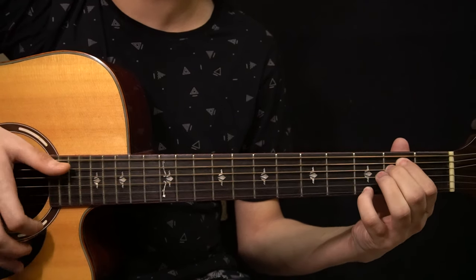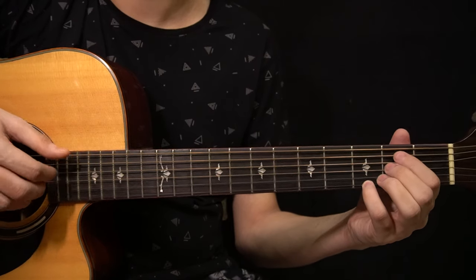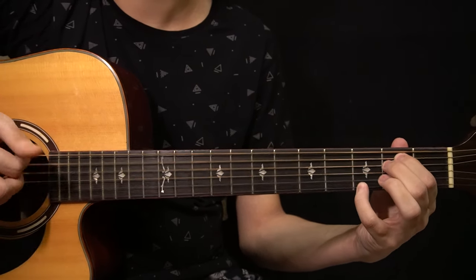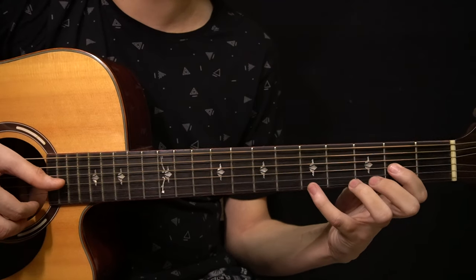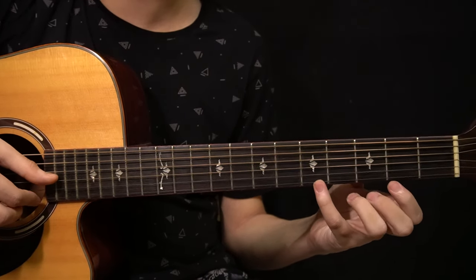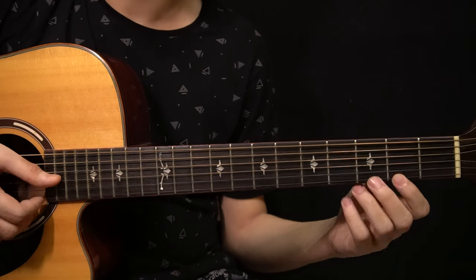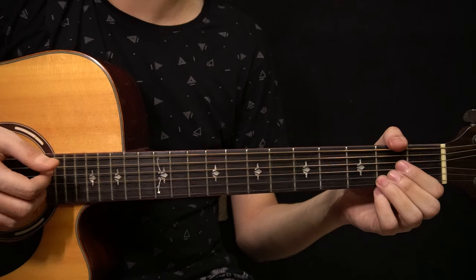Then you shift to the next chord, starting by playing the note on the 3rd fret of the high E string, then playing the same part as where you changed from the E minor chord to the A7. On the A7 chord: after the slap you have this melody — play the 2nd fret of the G string, then the 5th fret of the high E string, then the 3rd fret, then the 2nd fret. The 3rd fret note is played with the slap.